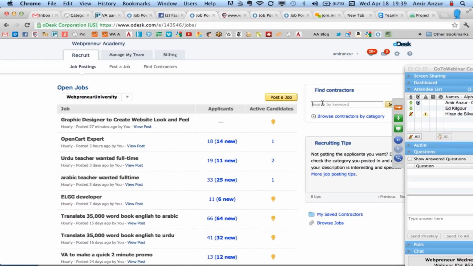For instance, one of the things that one of my VAs is doing at the moment is, I have my curriculum, and she's writing the exam. She's coming up with exam questions, and then I go and edit it afterwards, right? The other thing she's doing is, I have videos, and she's transcribing them, so you get the transcription of it. So these are the things that you can look at.